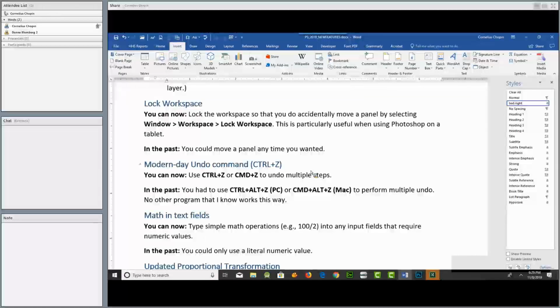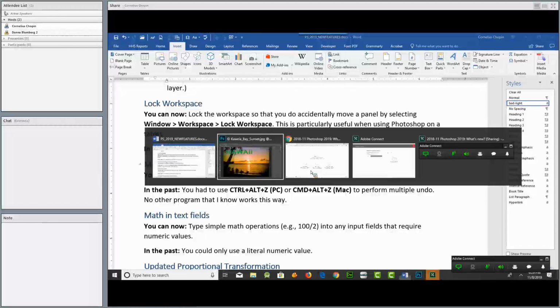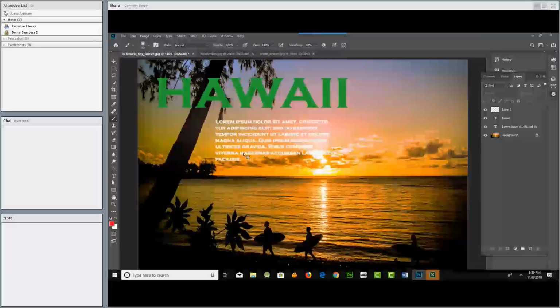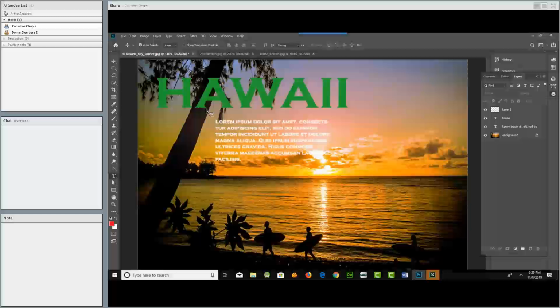Now you can do some simple arithmetic, if you will, inside of a text field. So let's see how that works. Let's say you had this, let me select something here.